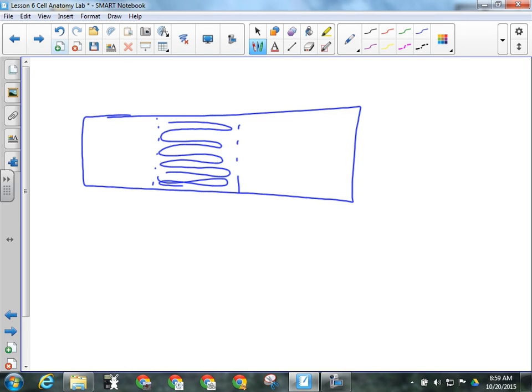The reason for that, it's going to be the hardest one for you to see because it's not stained. All the other slides you're looking at have had a dye added to them, and as a result, the structures all pick up dye differently and they're very easy to see. In the cheek cell, that's not going to be the case, so you're going to have to make a small adjustment on the microscope in order to see them.